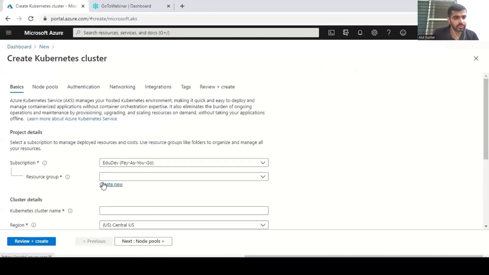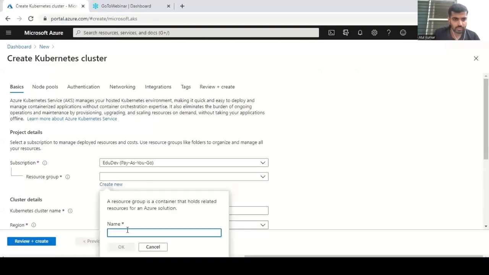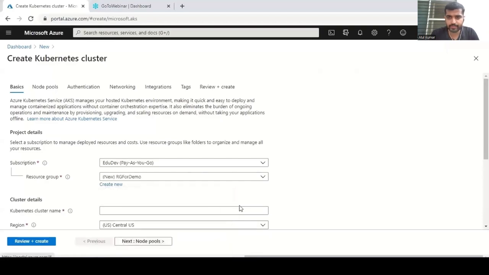So let's create a resource group. For people who do not know what resource groups are, you can think of it as a small container or a folder where you can put everything that is important for your resources to work. In this case, our resource is Kubernetes, but there are quite a few others here, but we'll be using Azure Kubernetes. So at first we'll click on create new. Let's say we give some name, demo RG for demo. We'll have some simple name so that we can remember it further.